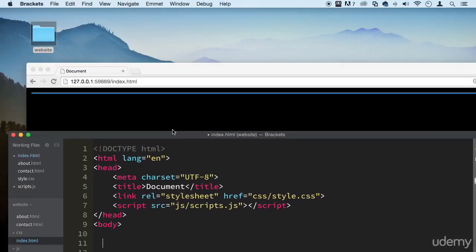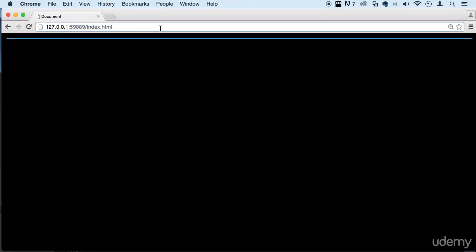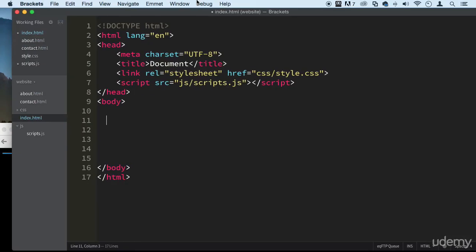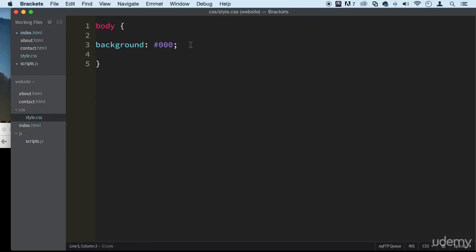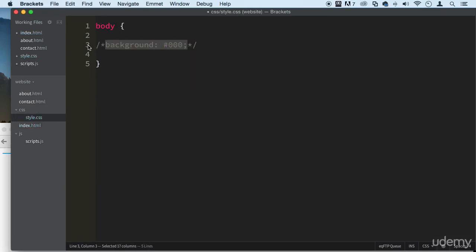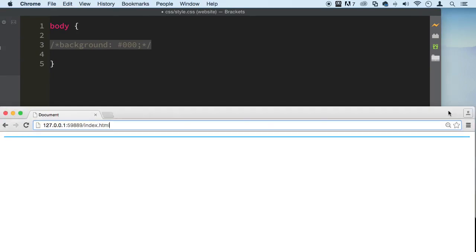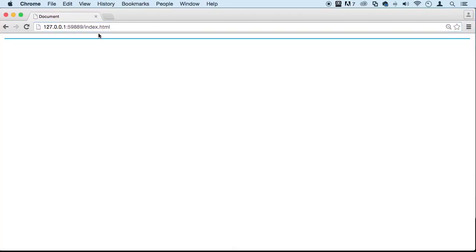We need to take that color out. Let's go to our CSS style and comment this out by selecting it and pressing command / or control /, and it will do that for you, but you already know that.